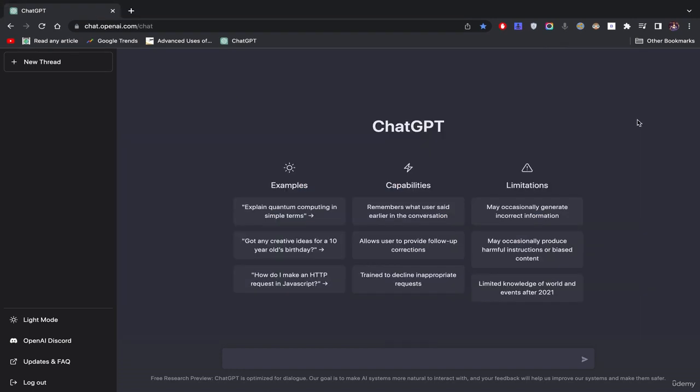Another special capability of ChatGPT is copywriting, or writing in the style of someone else. Now, this is a little bit scary in a sense, but let me just show you so you can understand what I'm talking about.